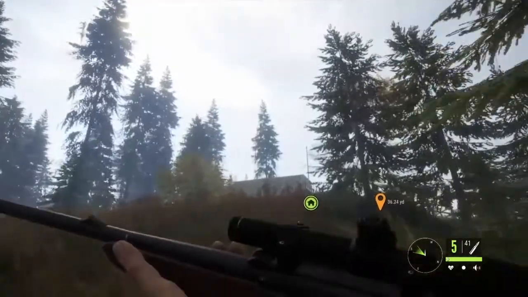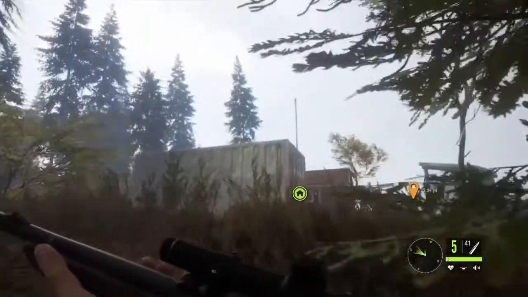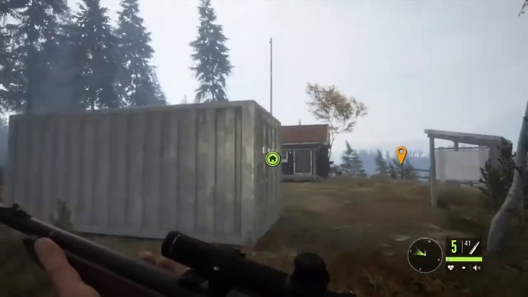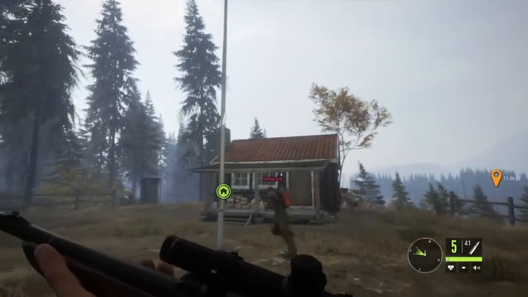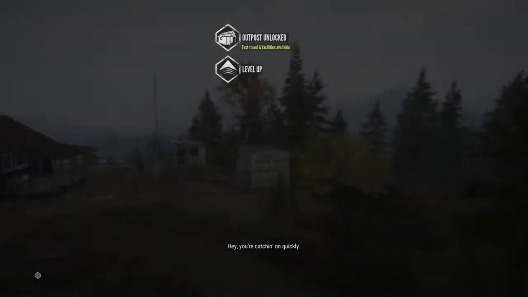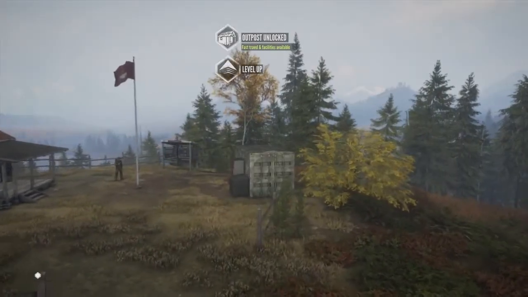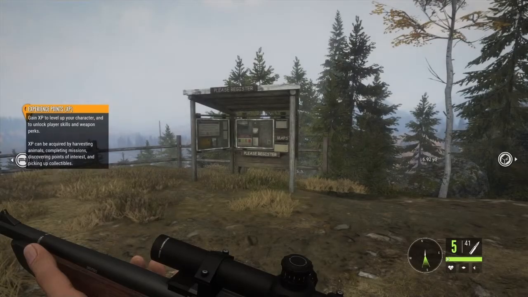All right, your first outpost, bro. Now, this is where you can sleep if it's nighttime. This is where you can, assuming you don't have a tent on you, I don't know. You can get a tent pretty easily, but you can sleep here. You want to grab the flag. It'll do the whole cutscene thing. There's a little icon there. Hey, plane. Catching on quickly. I claim this outpost for the Thunder Tie hunting party.